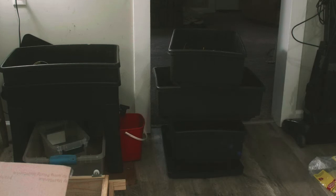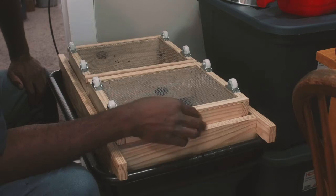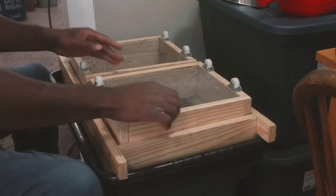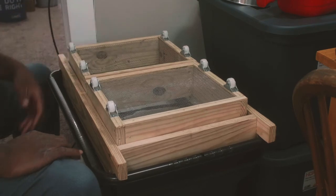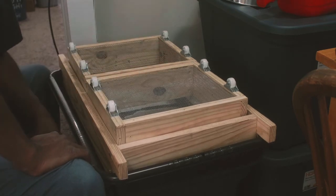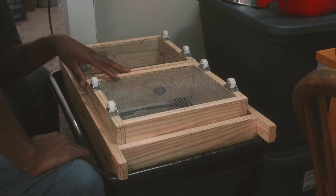This is a nice little addition to any worm farm. Part of it's reclaimed wood, at least the runners down here. That's pretty obviously reclaimed wood. But it's well made and a piece of kit. And I'm enjoying it. It makes life a lot easier. You can just sift these worms very quickly, and it's very efficient as well in terms of getting the worms out, especially for the size operation I'm running.